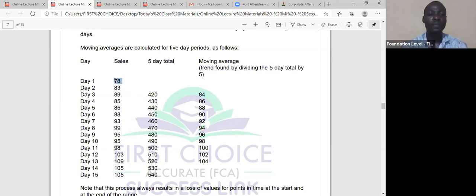Then you remove the first day and you add day 6. From what we did, it was 430 we got, which was kept under day 4. When we look at the average, it was 86. Now, building from that example, we will not need to be calculating. You remove your day 2 and you add your day 7. We had 430. When we remove our day 2, which is 83, and add day 7, which is 93, that's the shortcut way of doing it. We are getting 440, which is this 440 here. We divide by 5, it's 88.